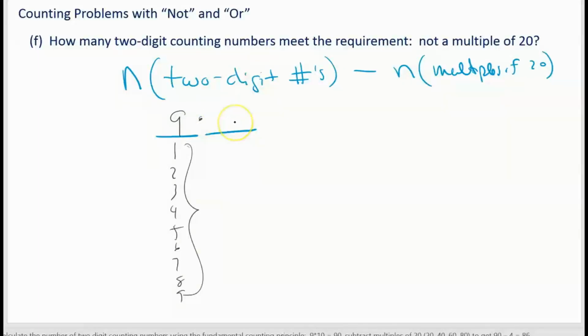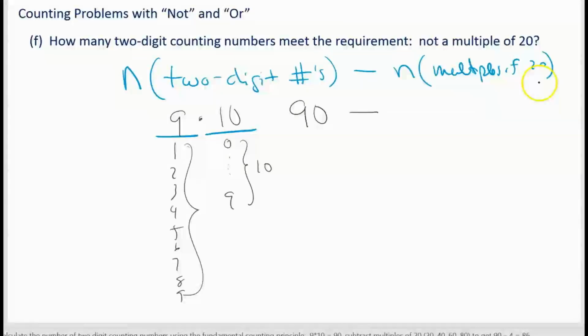But now the second number can be 0. So 0 all the way through 9. Well, that's an option of 10 numbers. This problem didn't say anything about you can't reuse numbers. So I don't have to throw one out for already picking it. So there are 90 2-digit numbers. There's 90 of them.